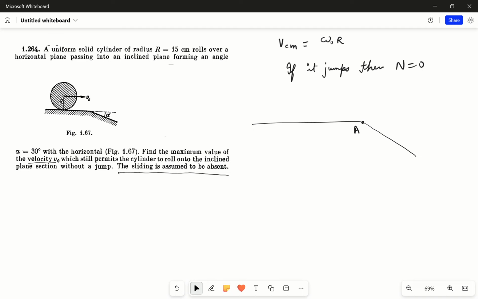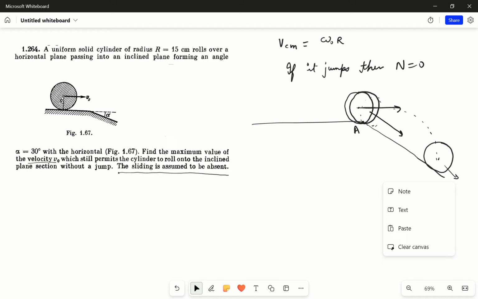Okay, so assume the cylinder is given a very large velocity. Then the cylinder comes here rolling, and it will simply leave the ground at this point and jump somewhere here, and again after this it will continue its motion, whatever it might be. But if it is not leaving the ground, then it will slowly change its direction of motion from this to this, right? Which is parallel to the inclined plane.